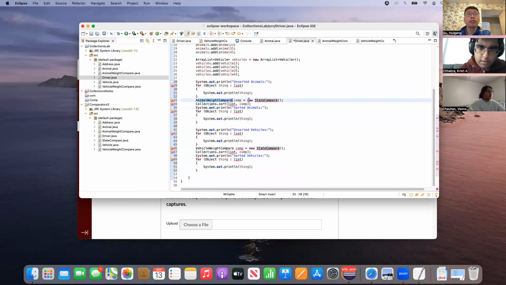Oh, I forgot to add. And then change the first two lists, or first three, to animals. And the second three to vehicles.